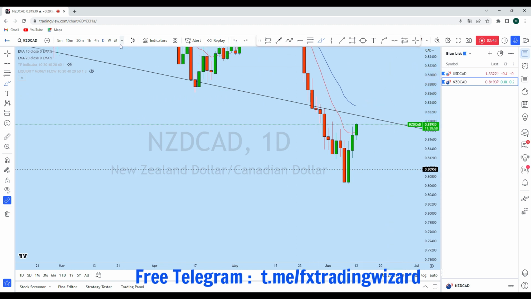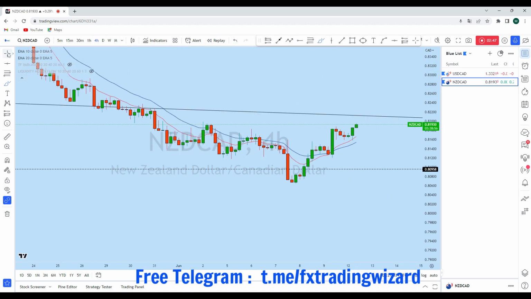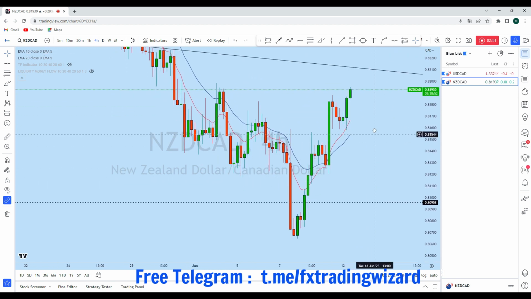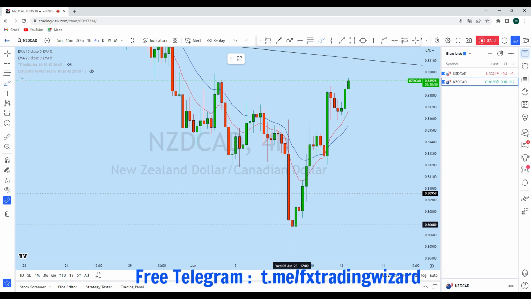So from the daily perspective as well, we have a very high probability for NZDCAD to continue to rise in that direction. Looking at a further lower time frame, we can see there is a strong liquidity gap from the previous session, and there was a reversal here, breakout, correction, and also an inverted head and shoulder here as well. With that inverted head and shoulder, NZDCAD has broken out completely.